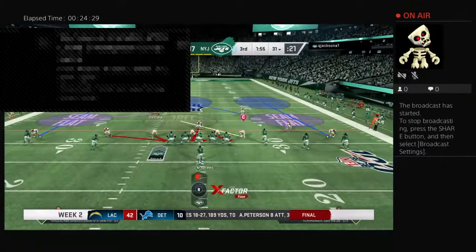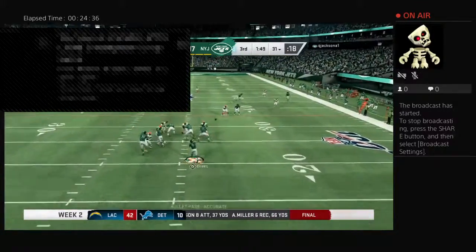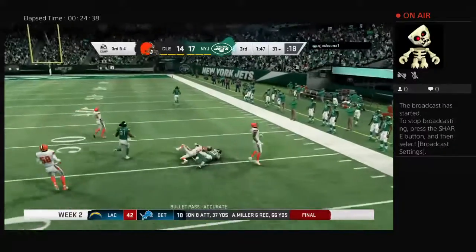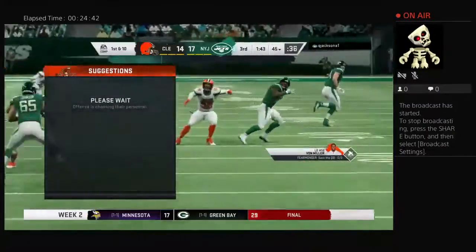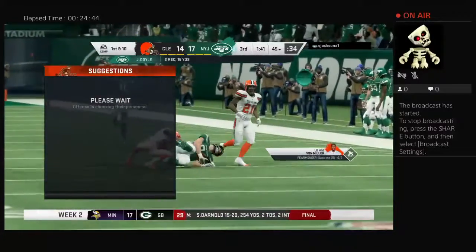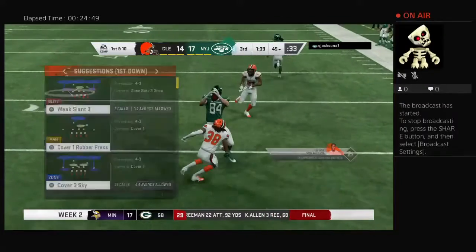Okay, so they gave up the completion. But I really enjoyed watching how the defense stayed in sync, stayed in great communication. And as he dragged across each zone, you see him pointing, communicating. There he is, and they passed him off to each defender. Ended up making a nice play, even though it was complete. 14 yards is the pickup there at a Jet first down.